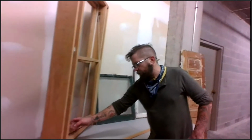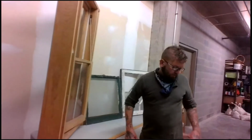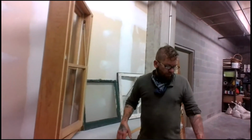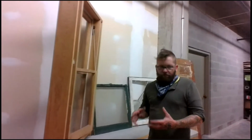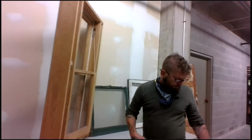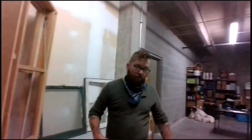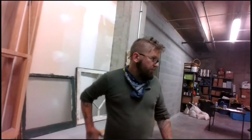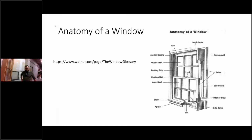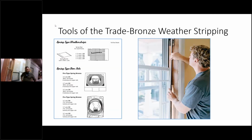One thing that everybody's also doing as far as maintenance at this time of year is weather stripping, just to seal up your windows for the winter. There's a couple of different types of weather stripping that you can do. Let me pull my notes up here. Ian, could you please bring up the slide that says bronze weather stripping? It's an easy thing to install, and it can save you a lot on drafts and your heating in the winter, keep you warmer.